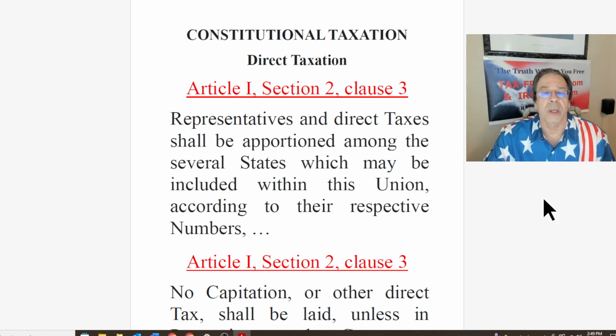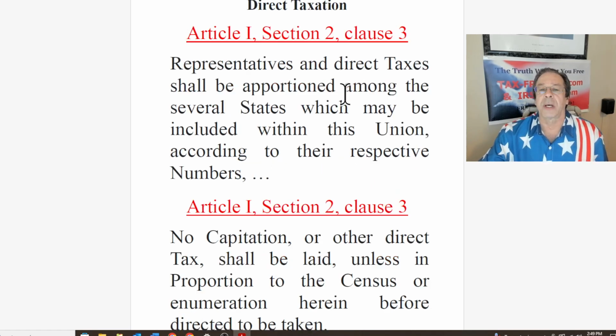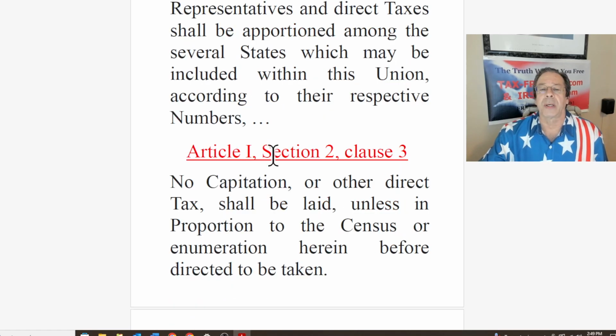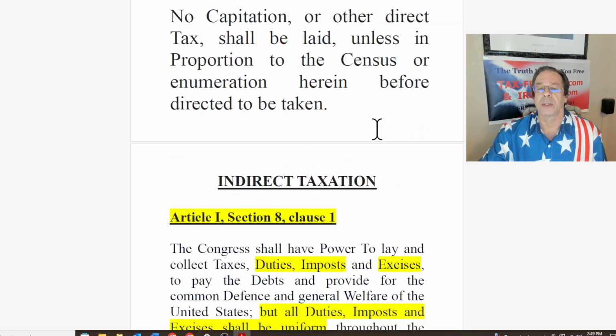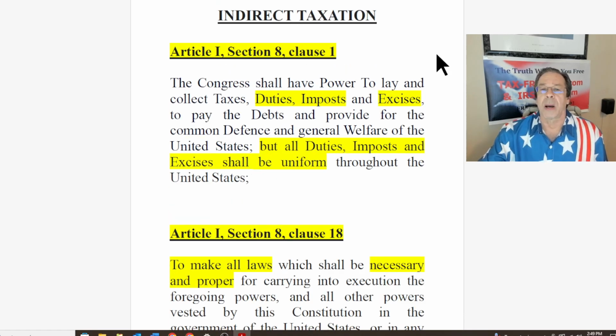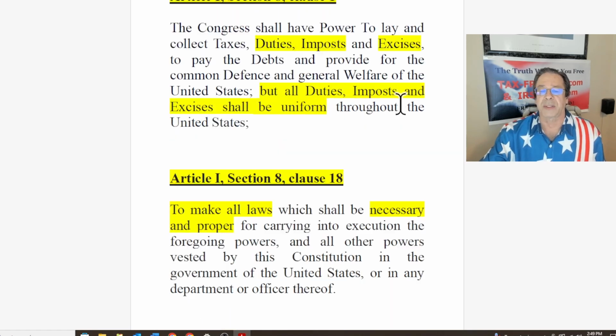Let's real quickly review what we did in part 1. We looked at the constitutional powers to tax, both by direct taxation under Article 1, Section 2, Clause 3, where the tax must be apportioned to the states for payment according to the census. We looked at the power to tax indirectly, which includes the power to tax exported goods by duty, foreign activity by impost, and commodities, licenses, and corporations by excise.